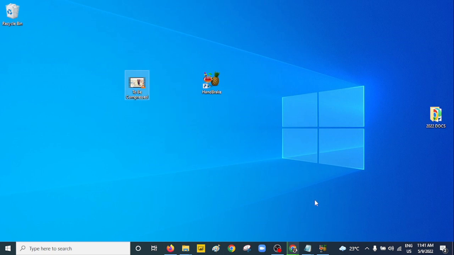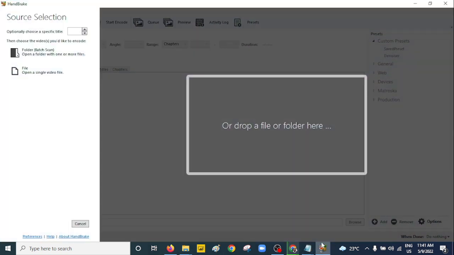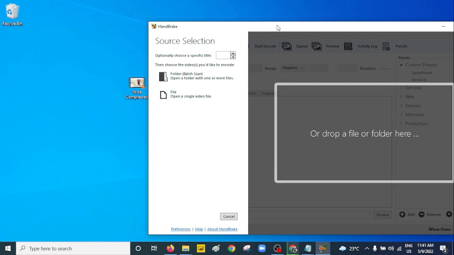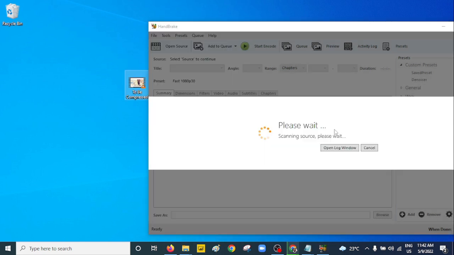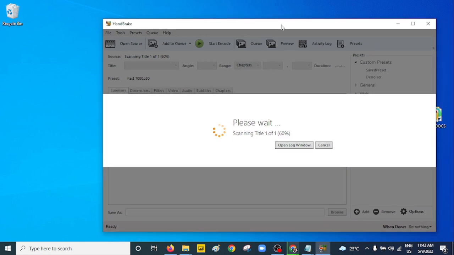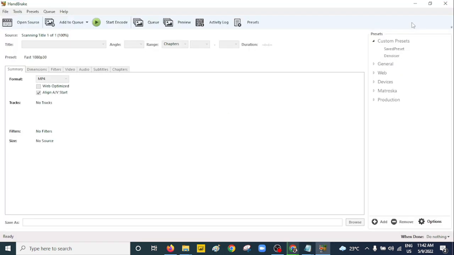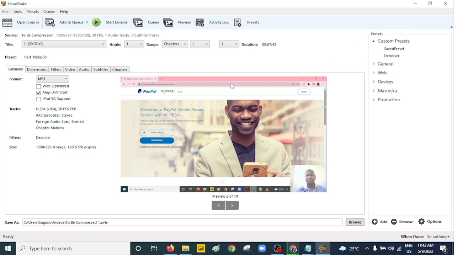But before we do that, kindly double click on this icon, and you're going to get this very nice window. Now, it requests you to drag and drop the file and folder here, right? So again, we just go to the desktop and select the file that you need to compress or reduce. Then you drag and drop, right? It's a very simple software to use anyway. So you don't need to be a tech. Yeah. Now, there we are.